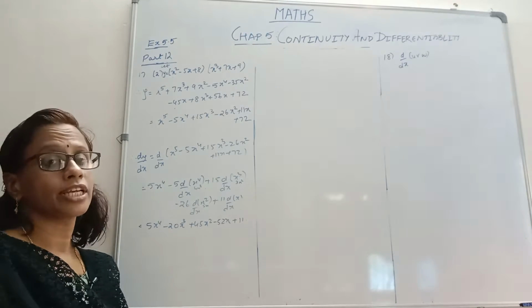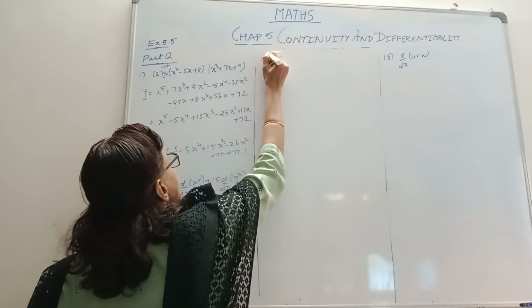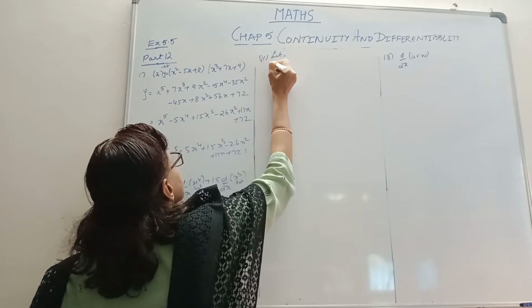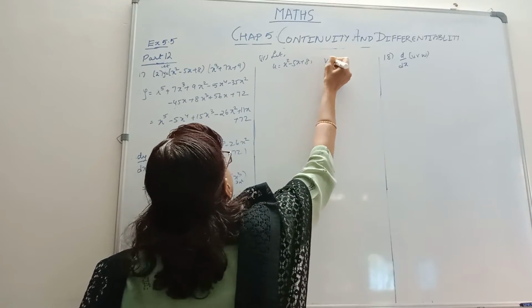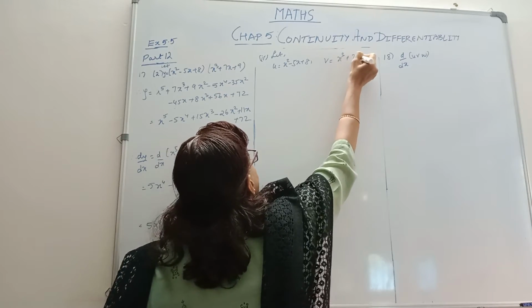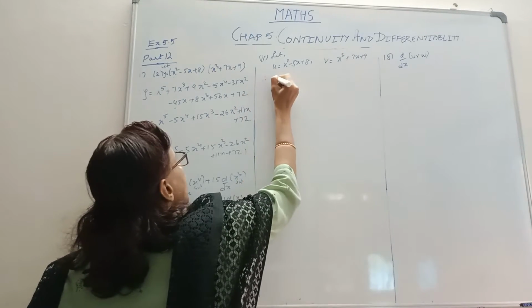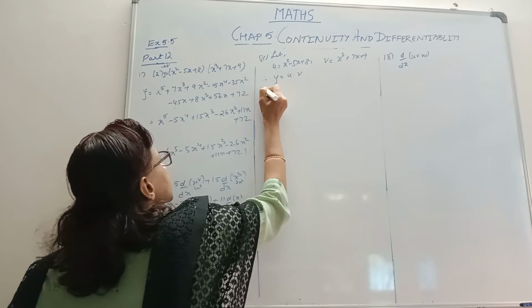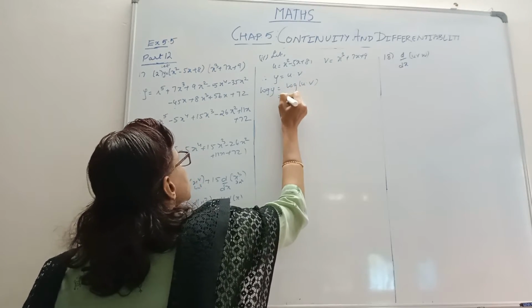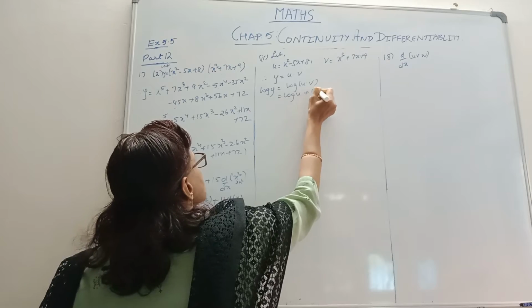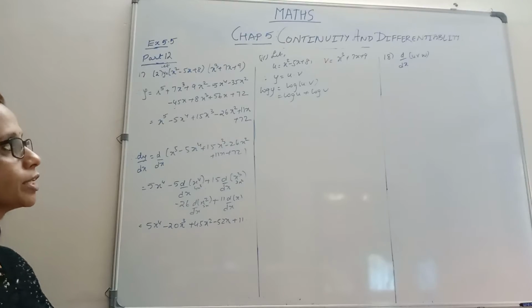Now in the next case, we have to take the log and do it. So for our convenience, let u be x squared minus 5x plus 8 and let v be x cubed plus 7x plus 9. Since you have to take the log and do it, y is u into v. So you are taking the logs, log y equal to log of u into v, which is log u plus log v. Right. So you have to take the log of u and you have to take the log of v.